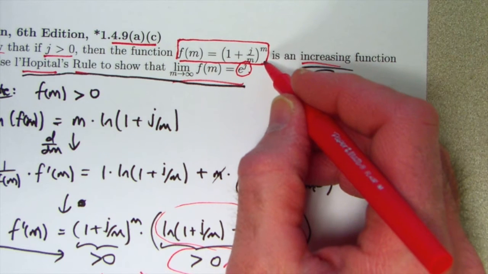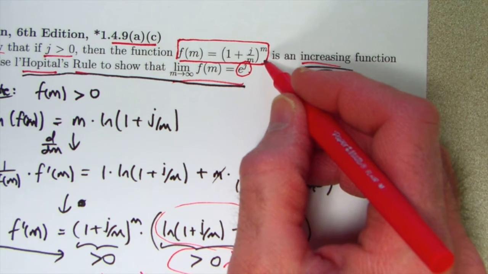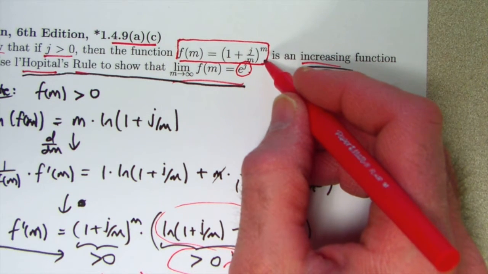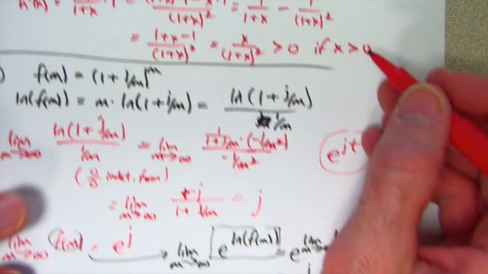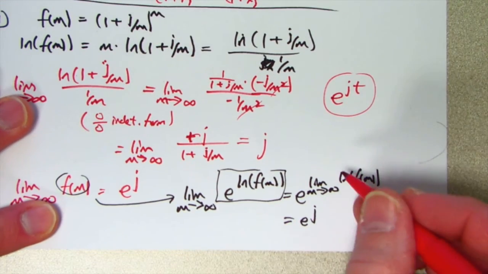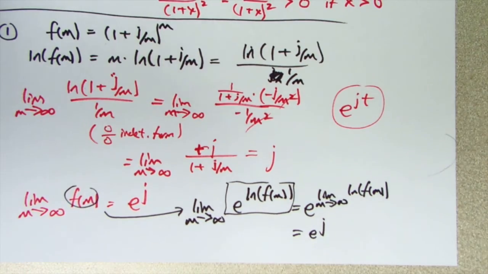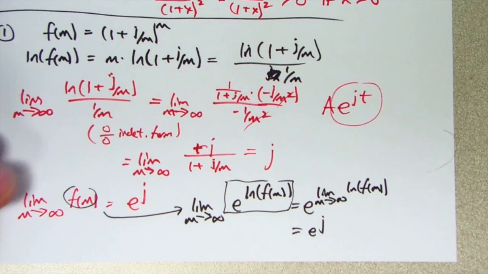This is how much $1 or one amount of money would grow to in 1 year under compound interest, compounded m times per year, letting m go to infinity, so it's like you're compounding all the time. It grows to e to the j. That is the basis of continuous compounding. If you don't deposit 1 but some other amount, you'd put the other amount in front of this.